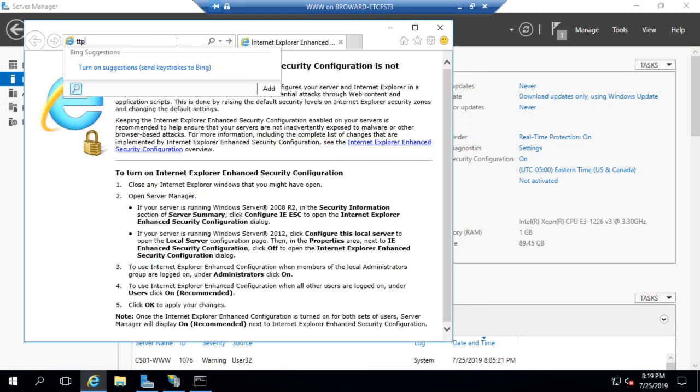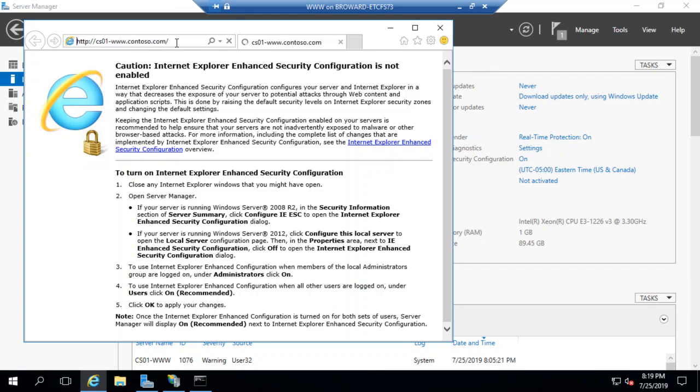If I type HTTP CS01, I'll get the default website.